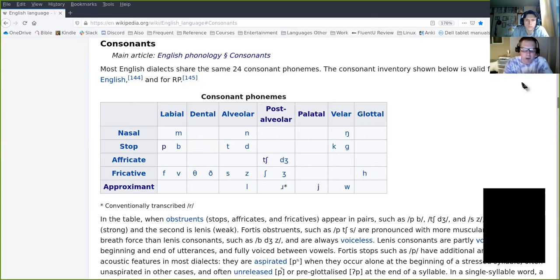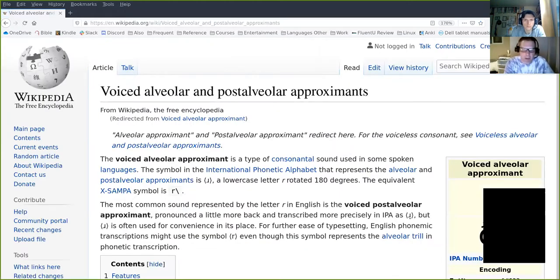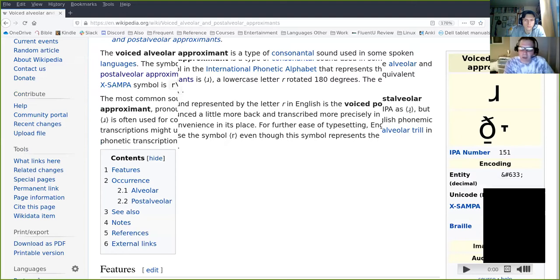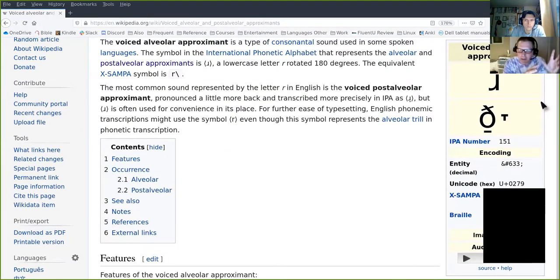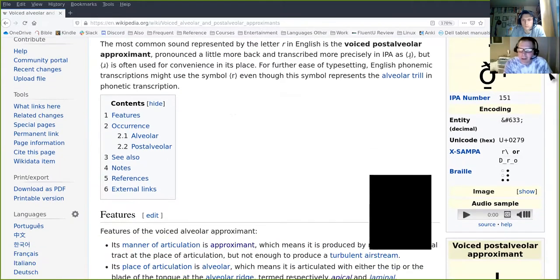And then there's the approximant at the bottom, which includes the lateral L that we did earlier, and has the English R, which I have no idea how to explain, but I'm sure there's an article here you can click on. You can also click on the individual letter and go to that page, and it'll talk a little about what languages it's in and how you make the sound spelled out here. Example words from different languages, and then on the right side, in very large letters, it shows what the IPA letters are, and there's sometimes more than one with the same sound. And then it shows you what codes you can use for your computers, and down below, even what the Braille is for it. And then further down, you have an audio sample.